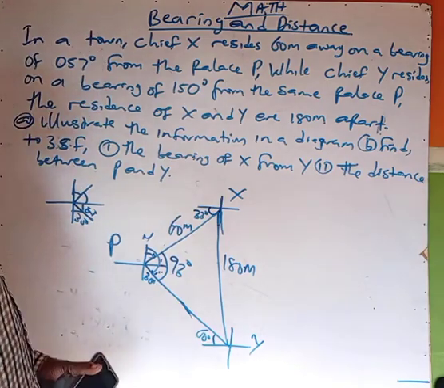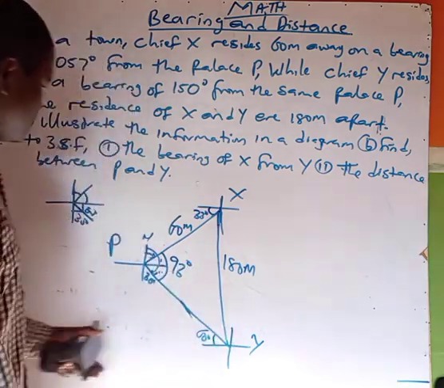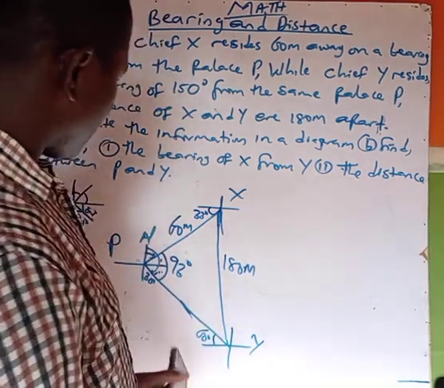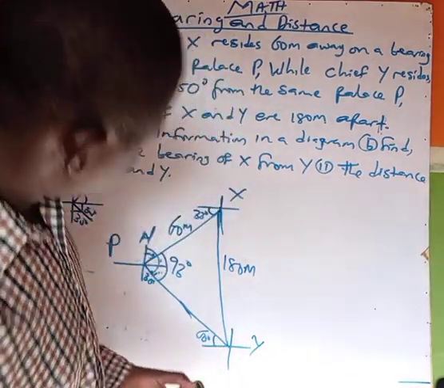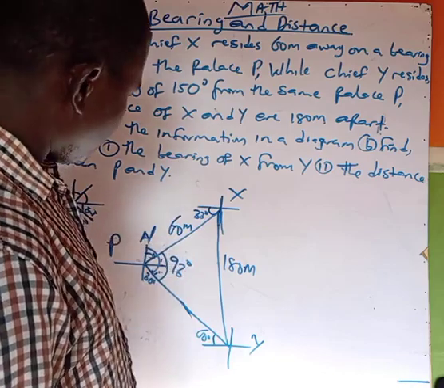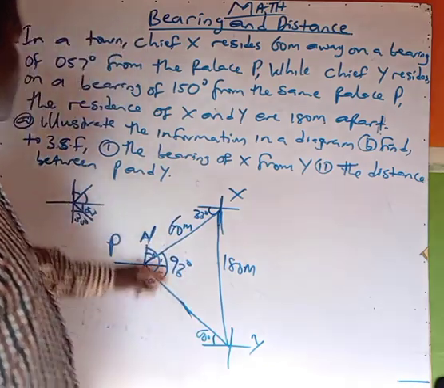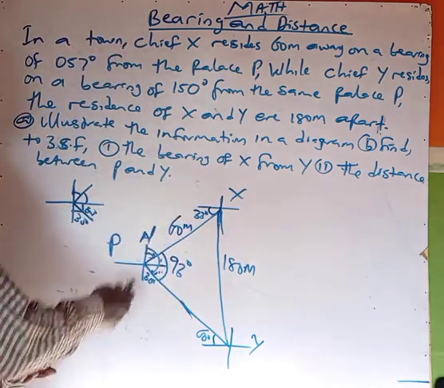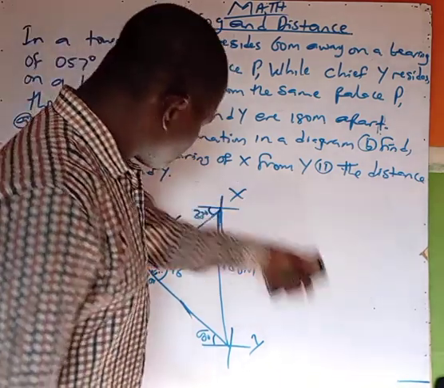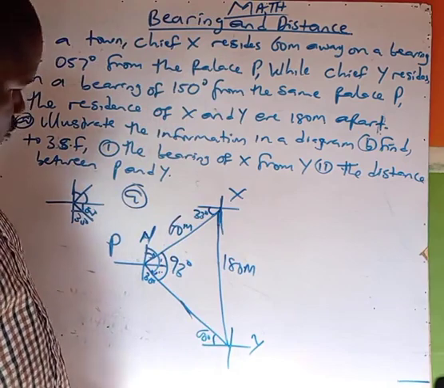Then they now ask you to calculate. So we draw the diagram now. This is how far you can go. You draw the diagram. What you want to do now is this. You can call this one your A. So A is to illustrate with the diagram. So this is the diagram you have drawn.